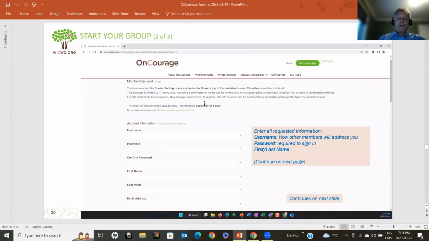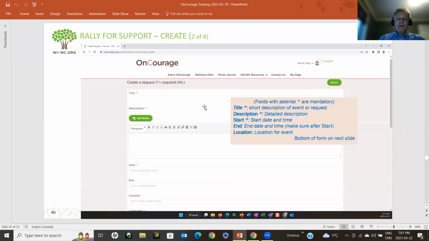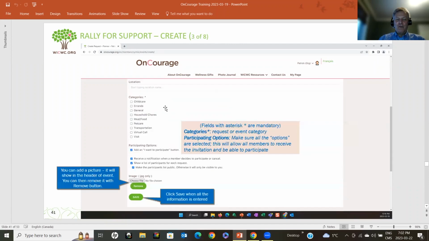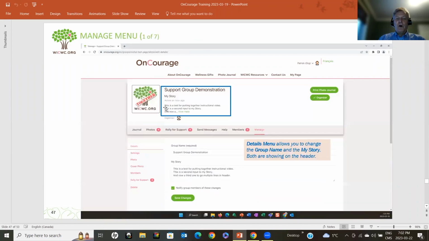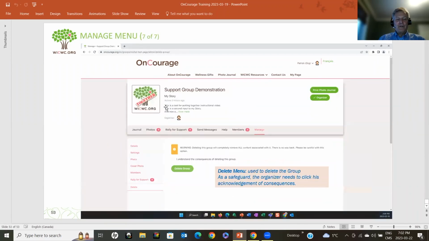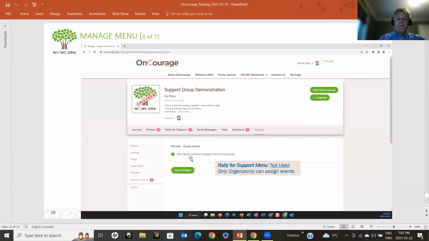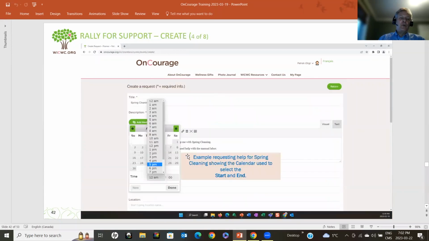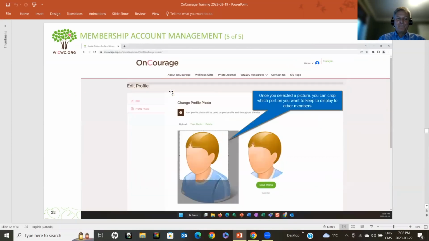And then there's an organizer section where basically what you need to fill in is the title, the description, the start date. The fields with asterisk are mandatory, like what I mentioned before. And it goes through all these details with a lot of screenshots. This is why there are a lot of slides. And it finishes with the delete menu, which follows pretty much the same sequence as the presentation here. So you can use that as a reference, almost as a user manual. That concludes my presentation.